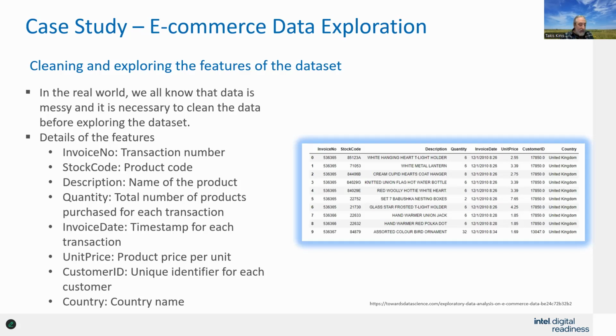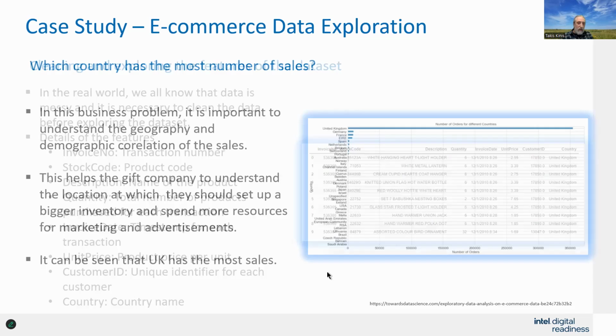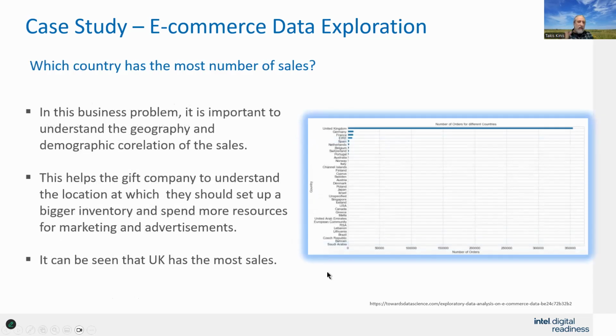Now, one thing that does happen with data quite a bit is when we're looking at it, sometimes you don't have all the data, or sometimes certain data is omitted for whatever reason. Maybe the sale didn't go through, or maybe the information is incomplete. So there's always this process of not only looking at it to understand it, but also looking at it to clean the data. In other words, to remove the anomalies.